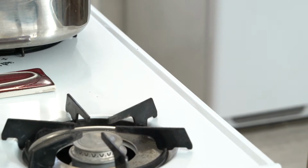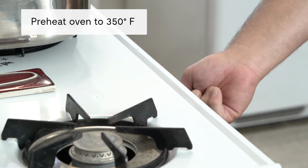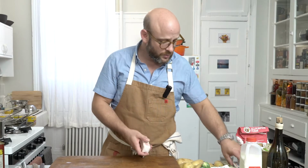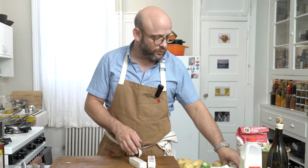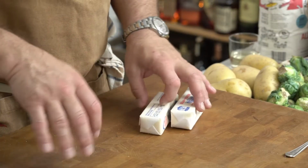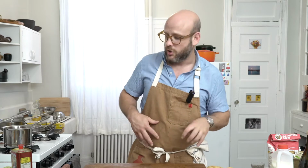So we can preheat our oven to 350 degrees. We've got our butter that's sitting out. And if one or two of the sticks are softer than the others, that's going to help us down the road. So don't worry about the butter sitting out at room temperature. That's actually a good thing.